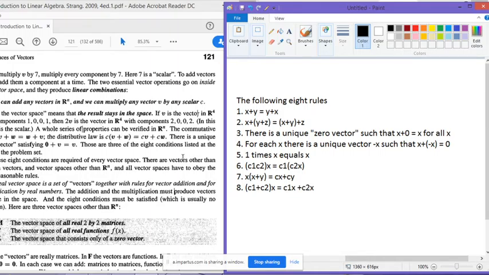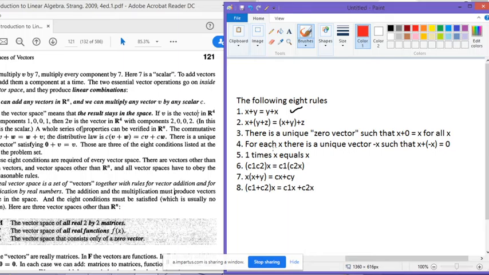These 8 conditions should be satisfied by the vector space. Now for example we have some vector x plus one more vector y. The result of this should be the same as y plus x. This is one of the rules. Next, second is y plus x plus z. It means first we add the two vectors y plus z, then we add one more vector x. It should be the same as if you add the two vectors x plus y, and then add the another vector z. And there is a unique zero vector such that if you add this zero vector to the x vector, it should result in x itself for all x.